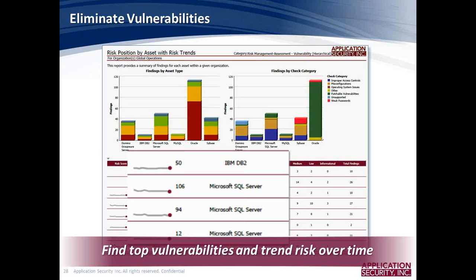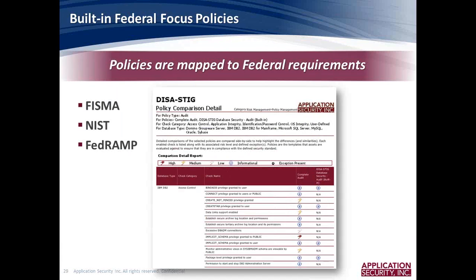And with those risk scores, we can compare database to database. Where's my riskiest database? We can compare business line to business line. Which business line is doing the best job managing risk in their databases? Or even database team to database team. Do we have bigger risk in our IBM DB2 databases, or is our risk larger in our SQL Server databases? We've got all that information at your fingertips when you start scanning your databases with DB Protect.